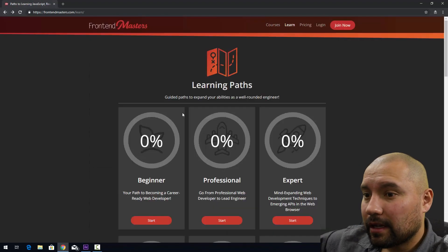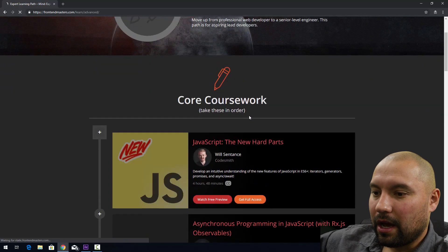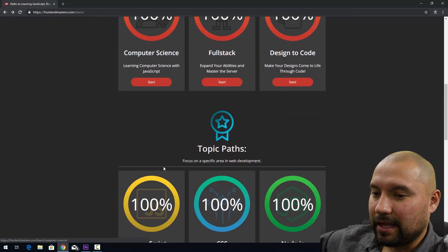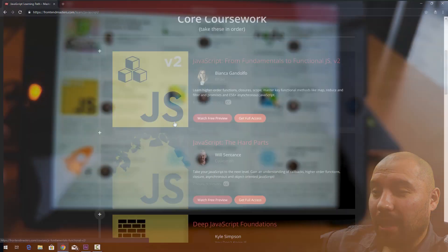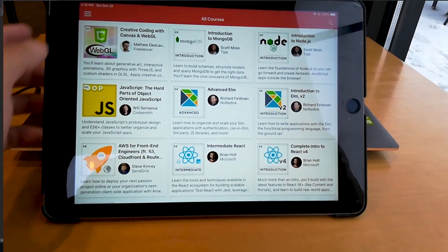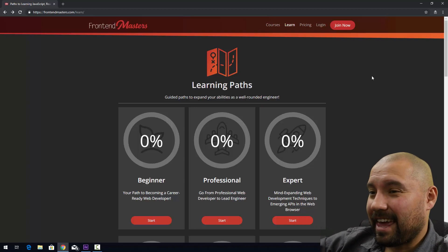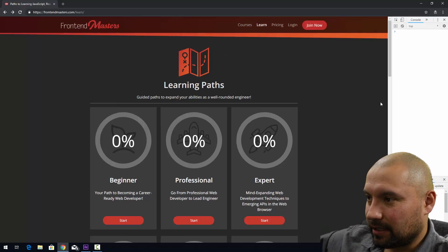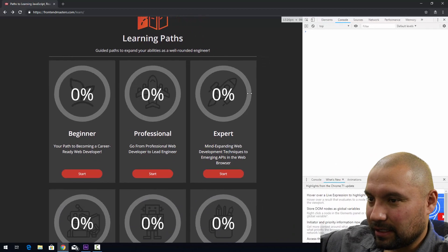Now with some of these, there is some overlap. So if you go on an expert level, you might do some JavaScript stuff there, and then when you come to the JavaScript path, there's going to be overlap — which is what I'm counting on. On the iPad version, I can't get paths but I can select courses that I've already watched, which is unfortunate but I get it. As far as the site, of course it's fully responsive and nice and light too.